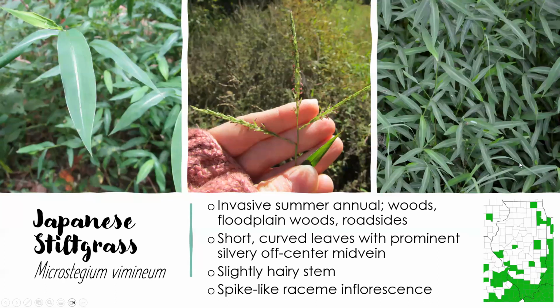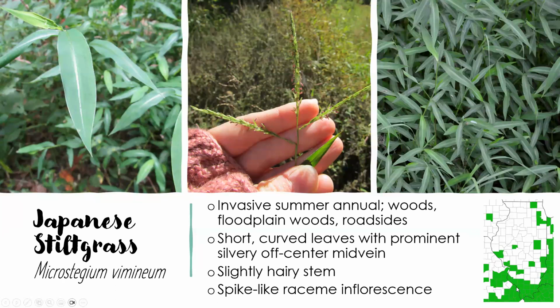It has a slightly hairy stem, and then it does produce this spike-like raceme inflorescence. And I say spike-like because I went a few years thinking that it had a spike before I actually found it when it was fully mature and the branches open to the side. So it can fool you, but here we've got those kind of finger-like collections of spikelets that we've talked about that characterize the raceme. And you can see that it's spreading.